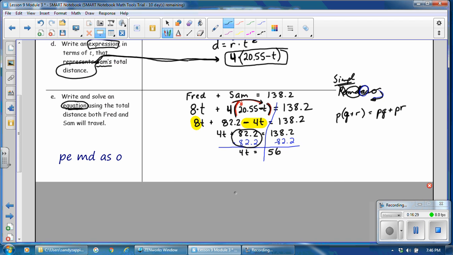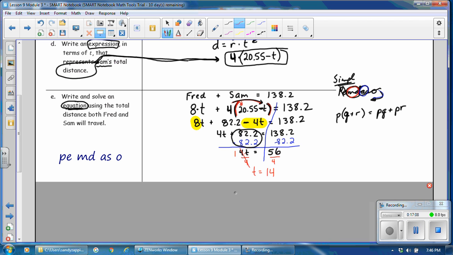Next, we have 4 times t equals 56, and that means multiplication. Well, you're going in the reverse order. So next is multiplication and division. We're going to undo this multiplication with the opposite operation, which is division. We're going to divide by 4. The purpose of dividing by 4 is to isolate the variable t. A number divided by itself is 1, and 1 times t is t. And 56 divided by 4 is 14. So we have solved the equation.